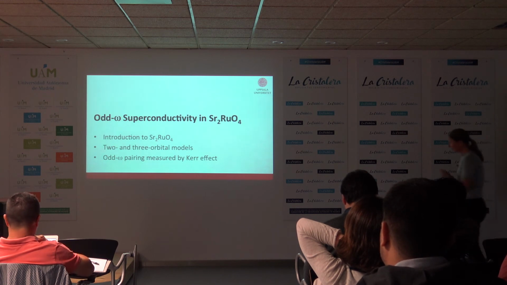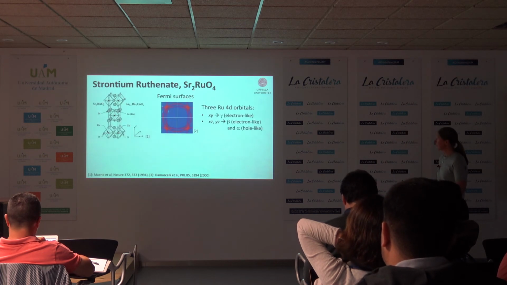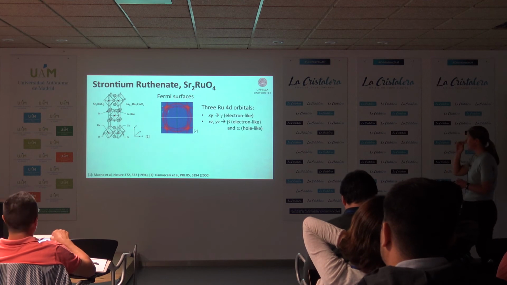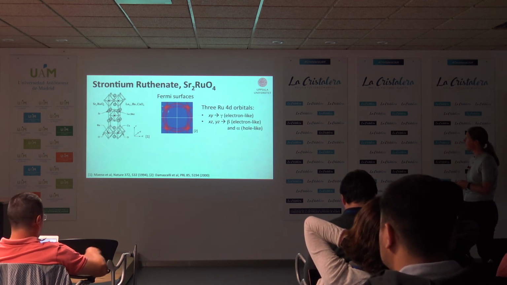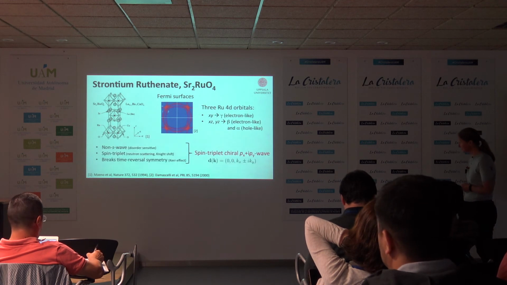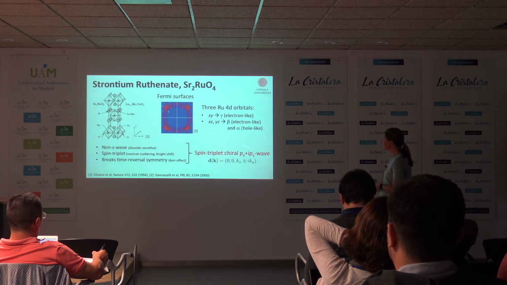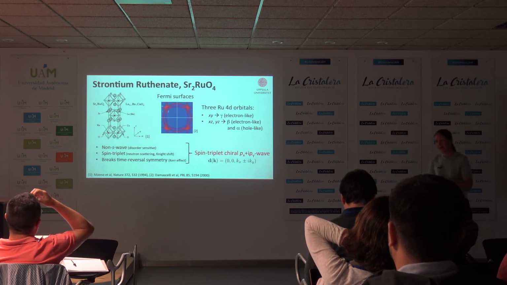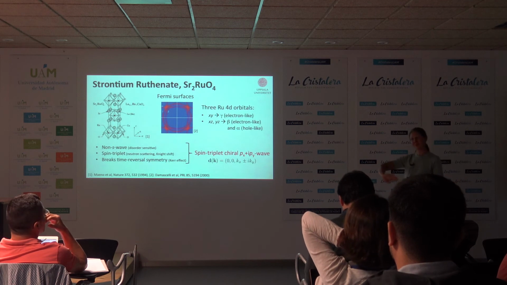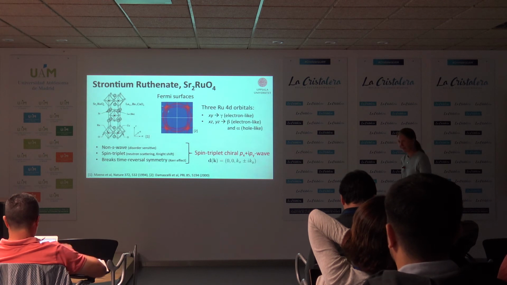Okay, let me quickly show that this has some consequences in Sr2RuO4. There haven't been a lot of talks on Sr2RuO4, but what's important for what I want to say is it has 3 orbitals, XY, XZ, and YZ, and they form 3 bands, the gamma band, the beta band, and the alpha band. And this has been controversial. Is it spin triplet? Is it not? I'm going to assume it's a spin triplet chiral P wave, but everything I say goes through if it was spin singlet too. The only thing that is important is that it breaks time reversal symmetry, because I'm going to use the Kerr effect.